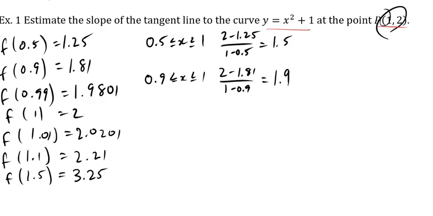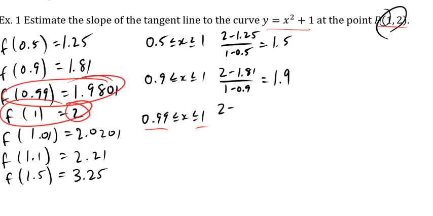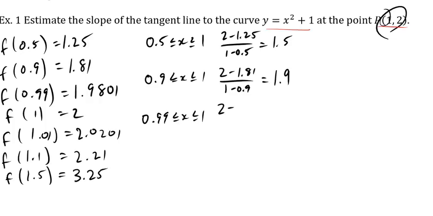Good. And then the last one, we get even closer. Really, really close. If you're thinking in your head, I don't really know how he's getting these numbers, I think that's fair. You can ask later if you want, and I'll show you more carefully. But they're points. These are ordered pairs, right? y2 minus y1 over x2 minus x1. That's all that we're doing here. Okay, so 2 minus 1.9801 over 1 minus 0.99. So again, that's 2 minus 1.9801 over 0.01. What does that work out to?